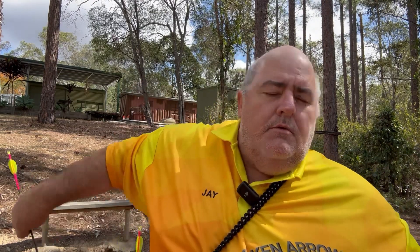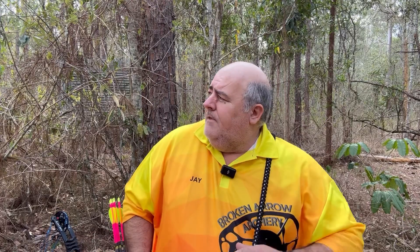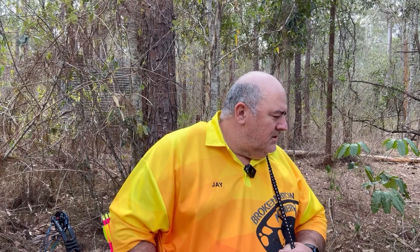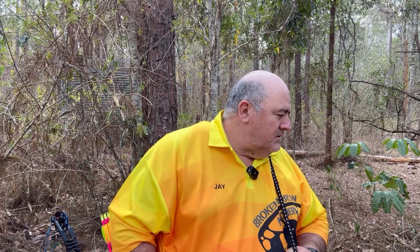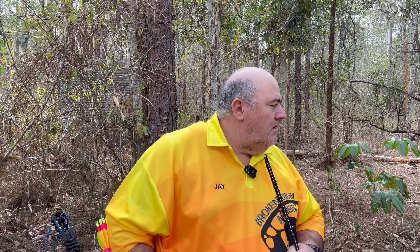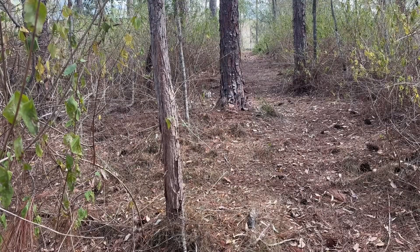That's looking pretty good for 30. So we've got our sights dialed on the practice range - I've got marks for 20, 25, 30 and 35. Alan has double-checked his. He shoots bowhunter advanced - 40 yards max. Alan shoots three pins set at 20, 30 and 40 yards. Just nice and easy.